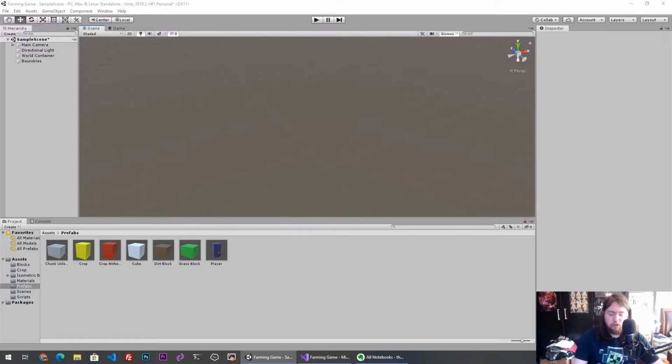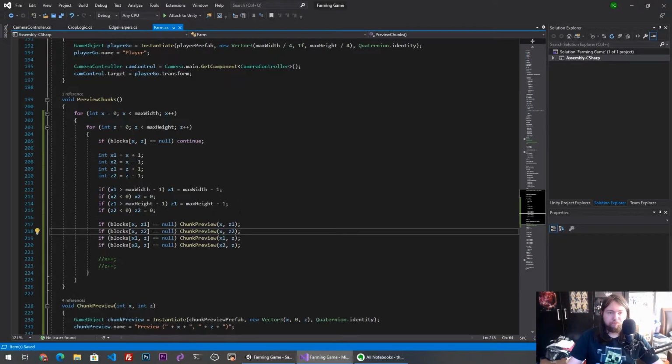So let's do Unity mouse over game object. Oh, it's just as simple as on mouse over. Okay.